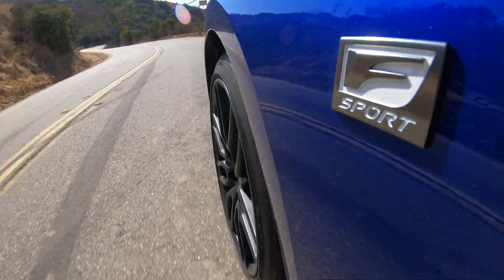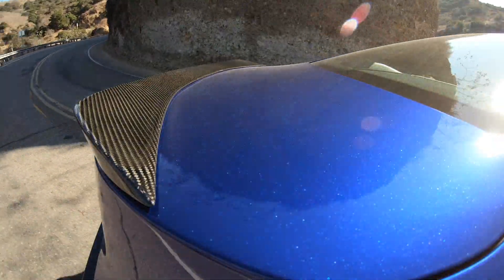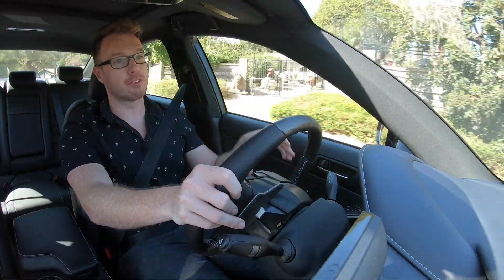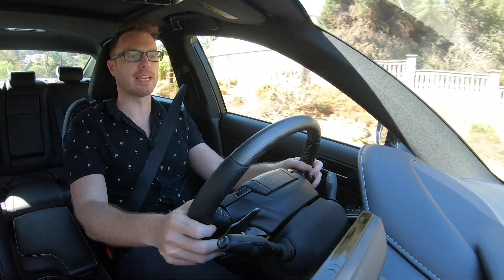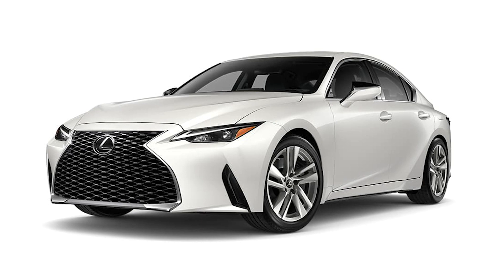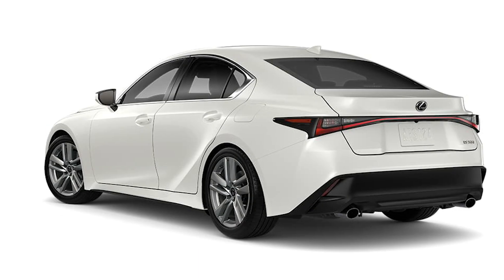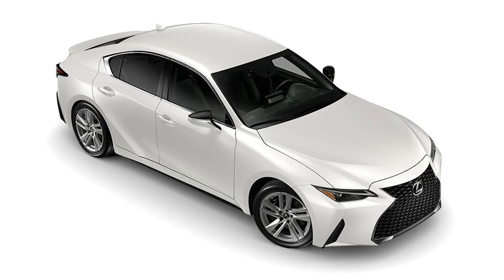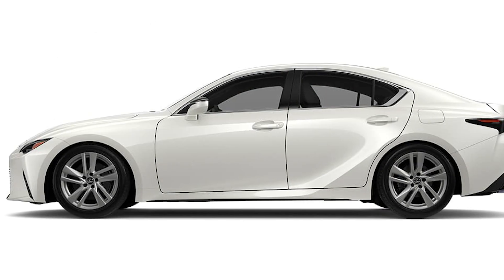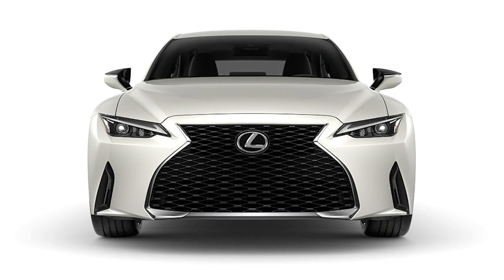The value this thing represents while being a solid drive is definitely commendable on Lexus's part. For buyers who aren't interested in the most sporty variant, the math just makes sense — even base price versus base price, the Lexus IS300 undercuts the price of any Audi A4, BMW 3 Series, or Mercedes C-Class. It undercuts the Audi by a couple hundred bucks and undercuts the BMW or the Merc by over two grand. That's a huge savings.